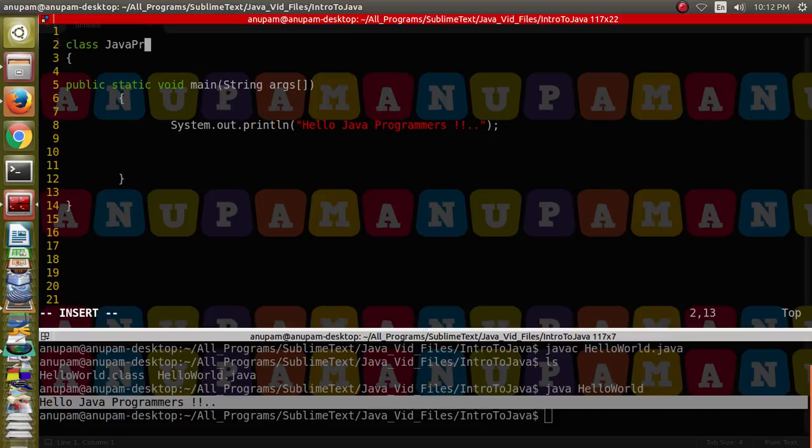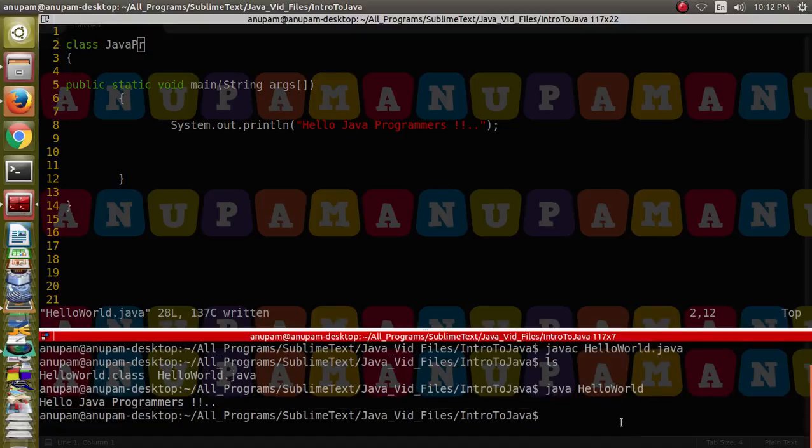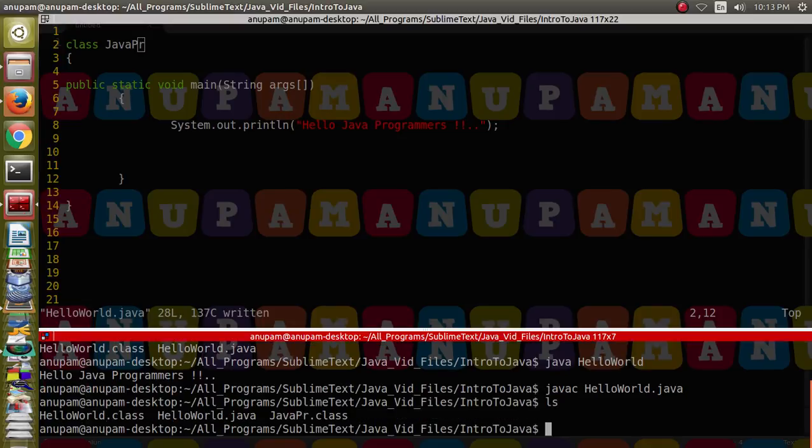Now what I have to do is save this, and go here, and compile. You can see that one more class file has been generated.